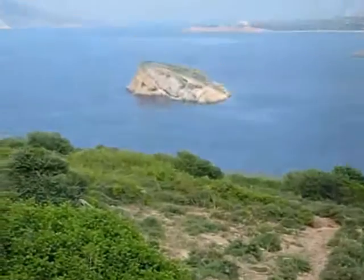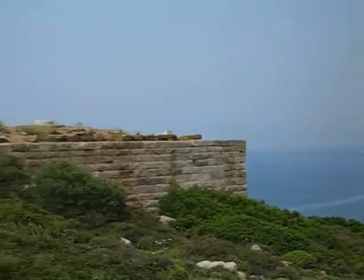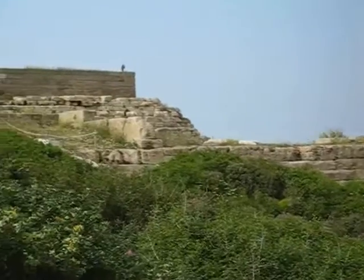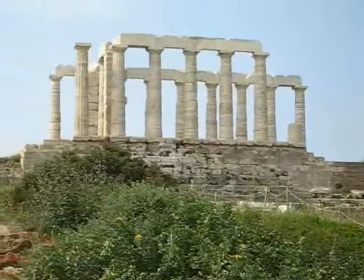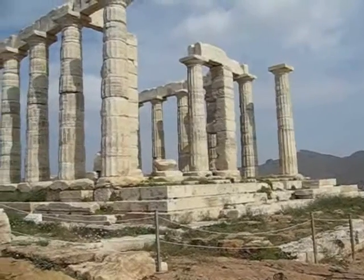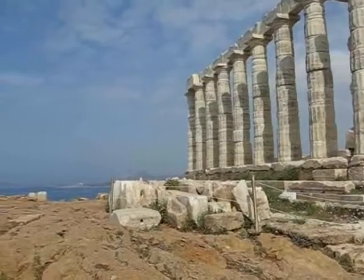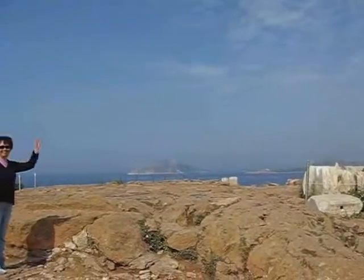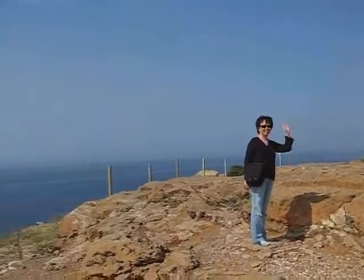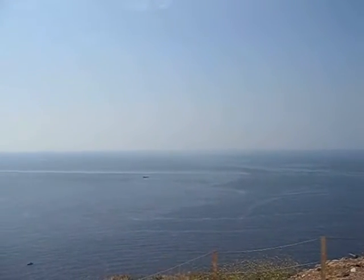We took a bus to see the ancient site, Cape Sounion, 50 kilometers south of Athens. The temple of Poseidon was built at a high point, overseeing the Aegean Sea. Thousands of years ago, the Persian Navy invaded Athens from here, and the famous story of the Trojan Horse occurred in this area.